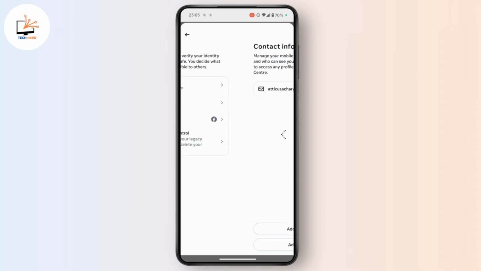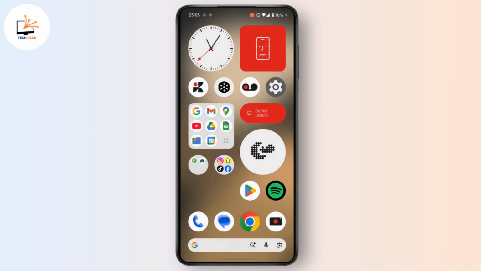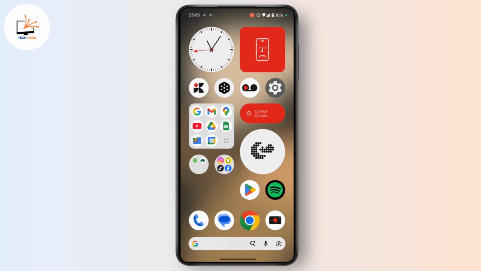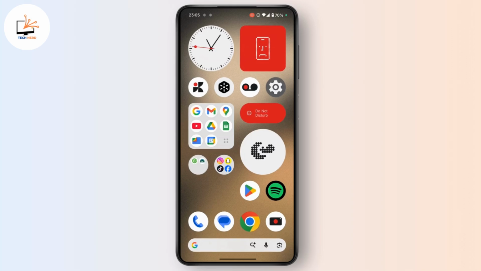As you can see, I've already done that, and yeah, you might have to confirm your identity by entering your password and may need to enter a code that is sent to your email before the number is permanently removed. So go through all that and you will have removed your phone number. And that's how you do it, and that is basically it for today's video.